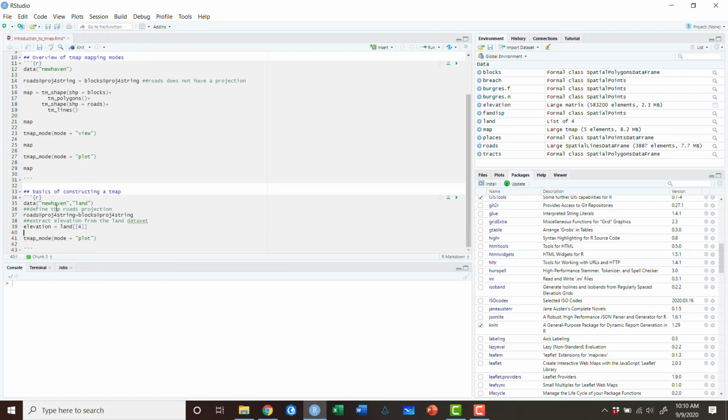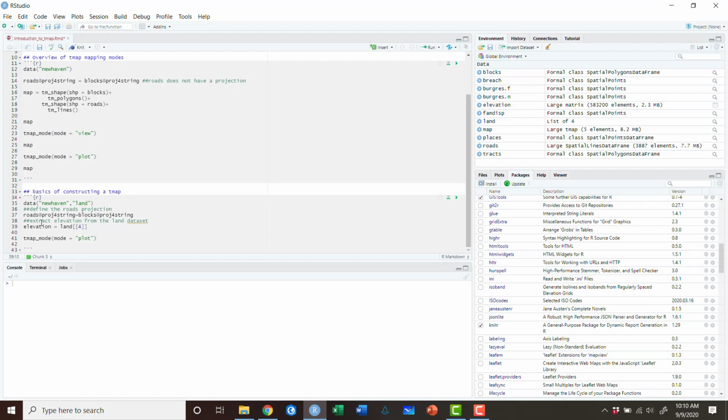So anyway, what I've done here is I'm just loading in clean data. I'm again defining that projection because for some reason the roads data set doesn't have one. And then we're going to be talking about raster data, and land is a data set that comes out of, I believe, GIS tools, that has multiple different layers. So I just pulled out the elevation data. So this is just a one band elevation raster.